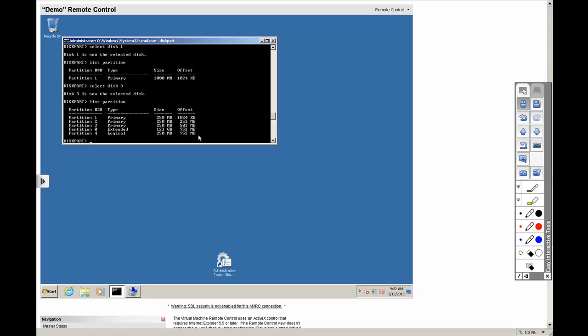So I've created partitions. I really hadn't formatted those partitions yet. Actually, we did format them because it was a quick format. You can do everything with it that you can do with the GUI, and in the core version of Windows Server, you have to use that because that's all that's available to you. The only thing you get in the core version of Server 2008 and Server 2012 is a command prompt. Once you get the services installed, you can manage them with the tools from a workstation.